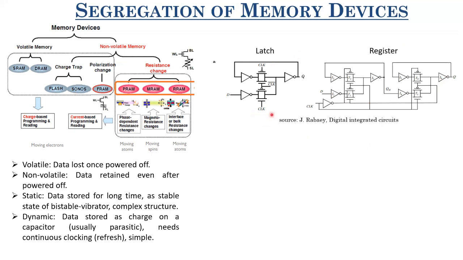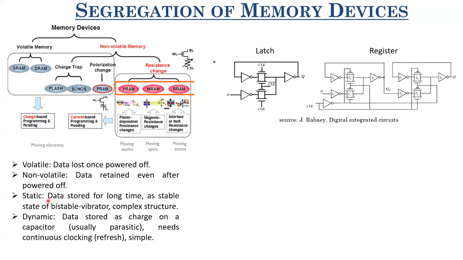Now this is an example of a static latch or static kind of memory. What is a dynamic memory, and when is a dynamic memory required? Whenever you have a huge change of data, or you don't store data for a longer time, in applications where data is constantly changing, dynamic memories are more efficient as compared to static memories. Typically they store the data in the form of charge on a parasitic capacitor, right? So you have dynamic latches also. This is a static latch, but you also have a dynamic latch, where a capacitor stores the data. So that is the segregation between static and dynamic.